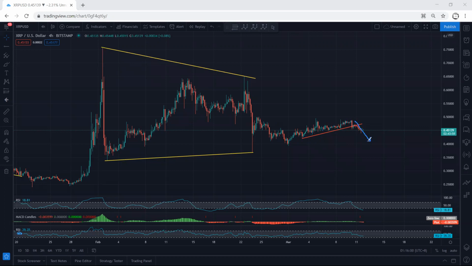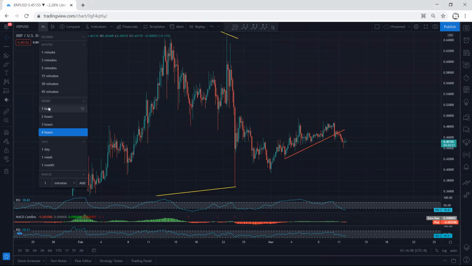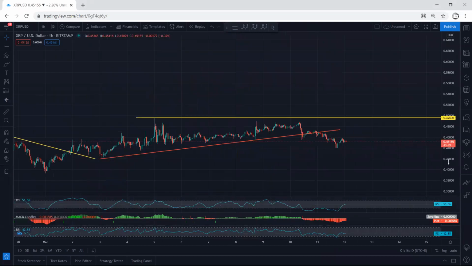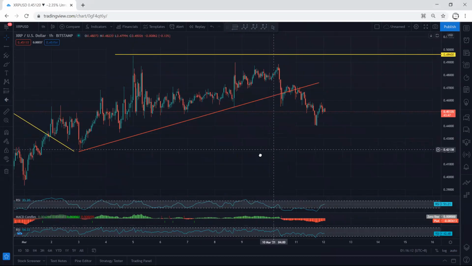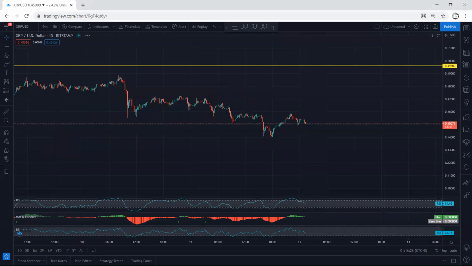Any reversal we get, we can look for buy. Right now, based on the 4 hour chart, we don't have any reversal, we don't have any information even. And when we move to the 1 hour chart, the indicators don't give us anything. The only thing is we want to get one more drop. Now the question is, how about if this one turned to a correction for reversal, how can we trade it? Let me move to 15 minutes, it will be more clear.